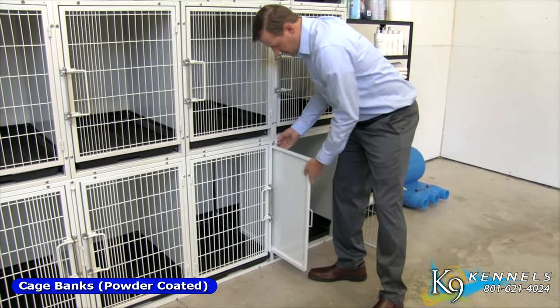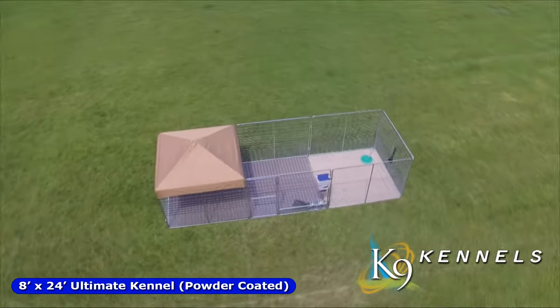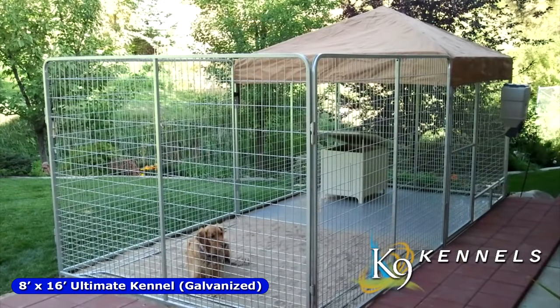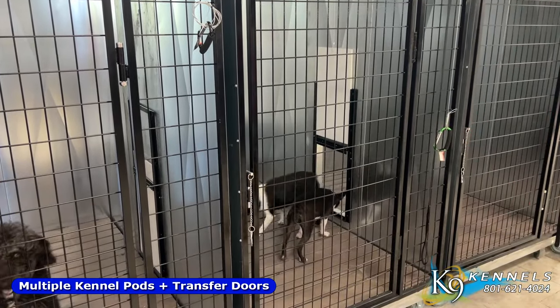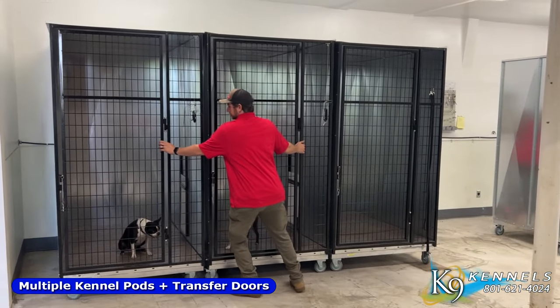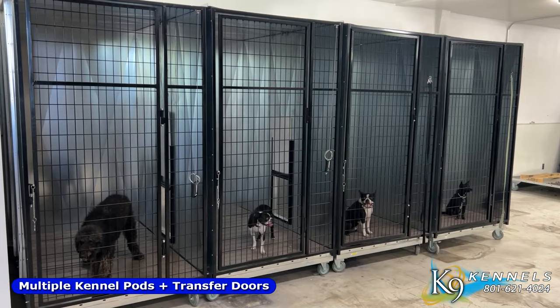Large cages can be divided into two medium-sized cages by using the divider. The K9 Kennel is the very best kennel you can get for the price — chain link cannot compete, and you get all the features that we've shown you today. So if you want a kennel that gives you peace of mind, protects your pet, and is the top-quality, best-looking kennel you can buy, this is the kennel for you. You can grab yours today by clicking the Add to Cart button, order on our secure server, or give us a call. We'll be happy to answer your questions and help you get started with your K9 Kennel today. Financing is available.